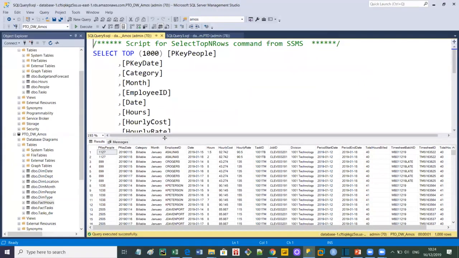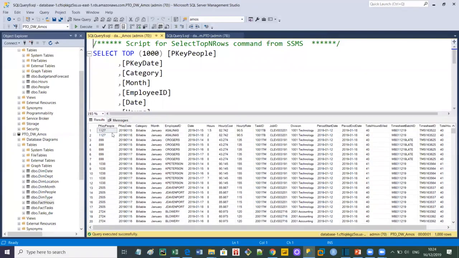Indeed, we got here the primary key of the employee. That's totally different from the ID. If you notice, this is the ID. And you can really test if it did the job right. You see the first person did get the same number, the second person did get a different number. Those numbers came from the dim people dimension. Okay, so we got the right number.